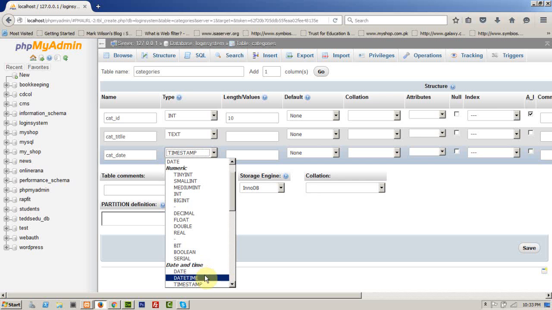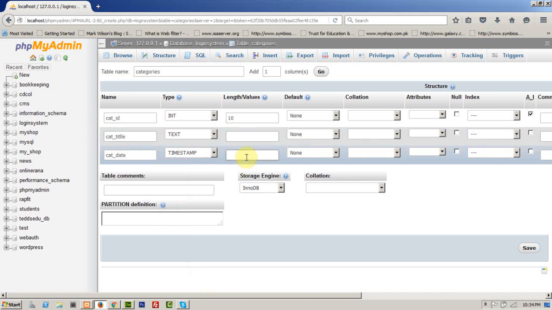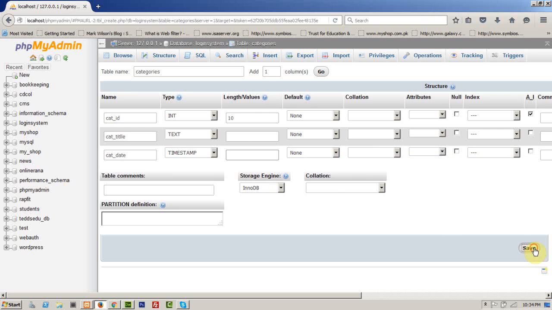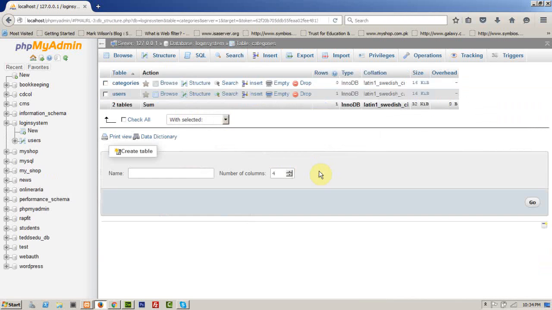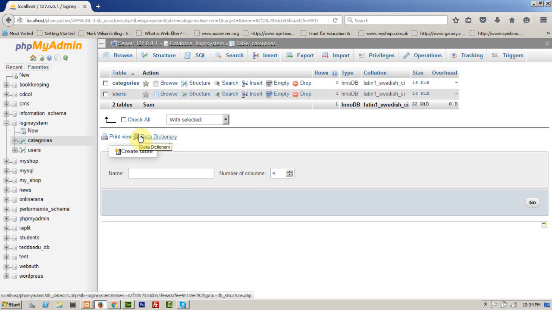The difference is that date will take only the date, datetime will take the date and time, and timestamp will include both date and time. That's great. Click on save. We have created the table category.